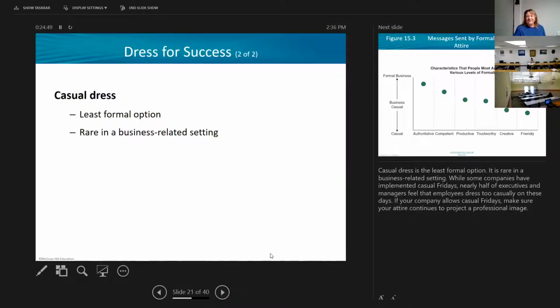You still need to kind of adhere to what a professional image is. Now, I know there are some professions that don't require as much business dress as others do, okay?